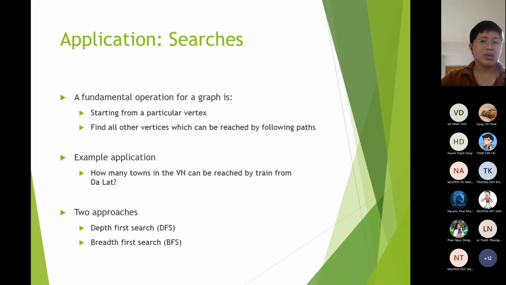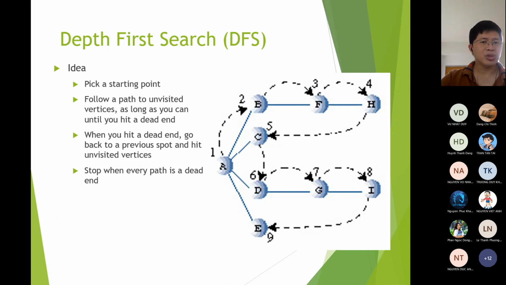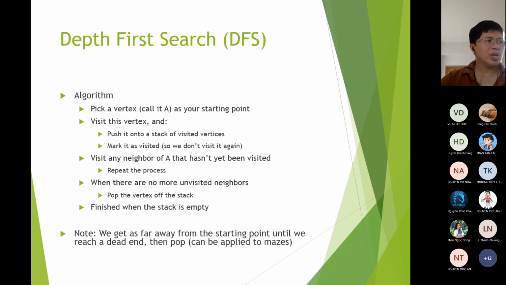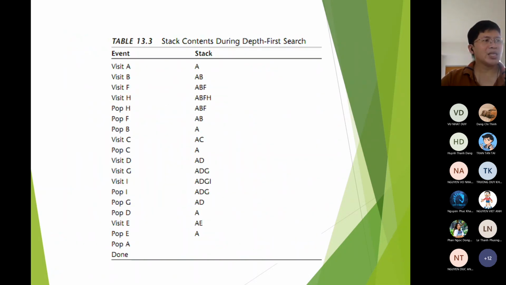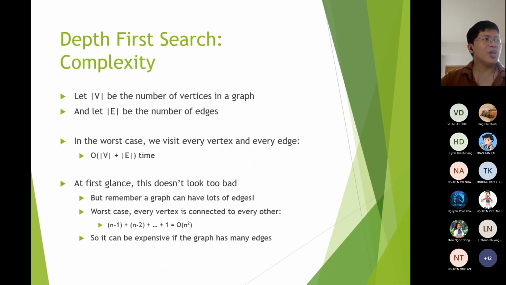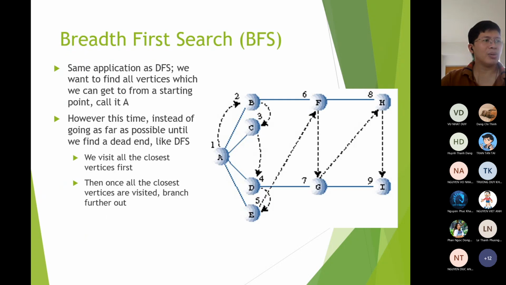On top of that, we have applications. We have ways to explore the graph. We have the depth first search algorithm. Go one way, go back, go a different way, go back. We have some explanation here. We have the application that's shown here. The idea is we can use a stack to manage the list of nodes to visit. If you move from stack to queue, then you will have the BFS algorithm. Okay. We have an example here. We have the complexity of that. We have the preference check.